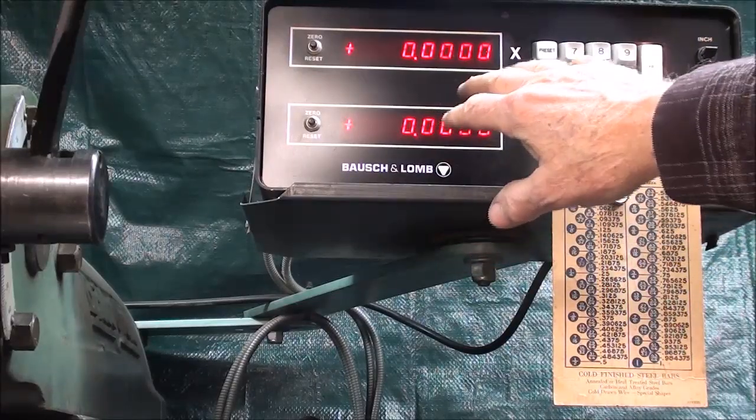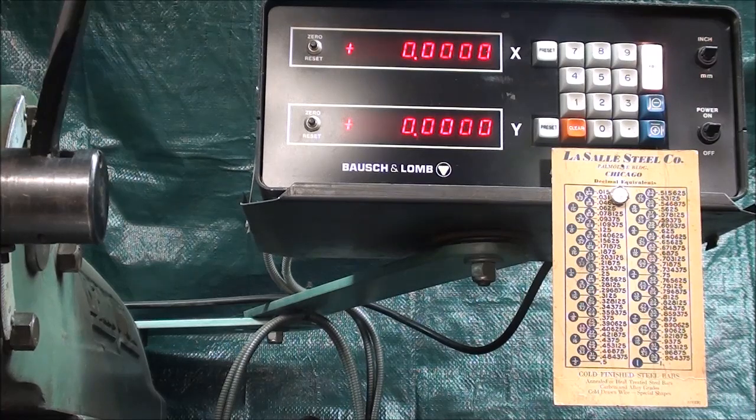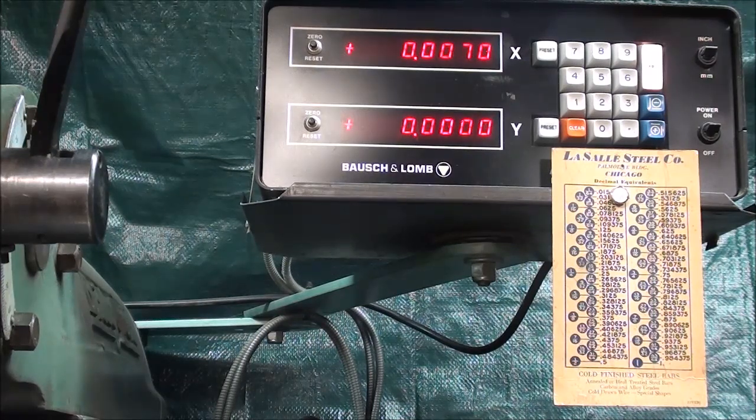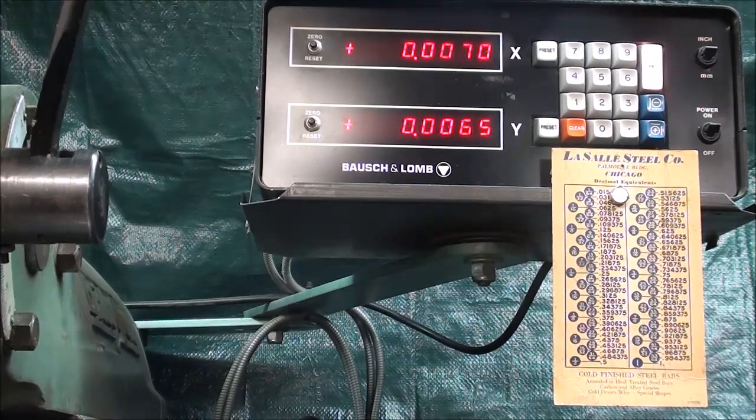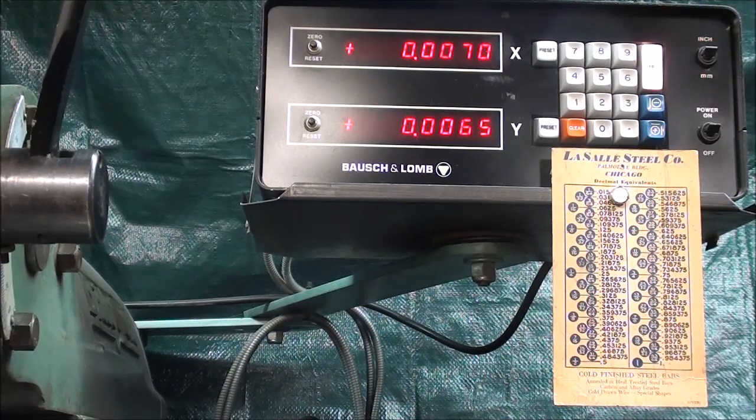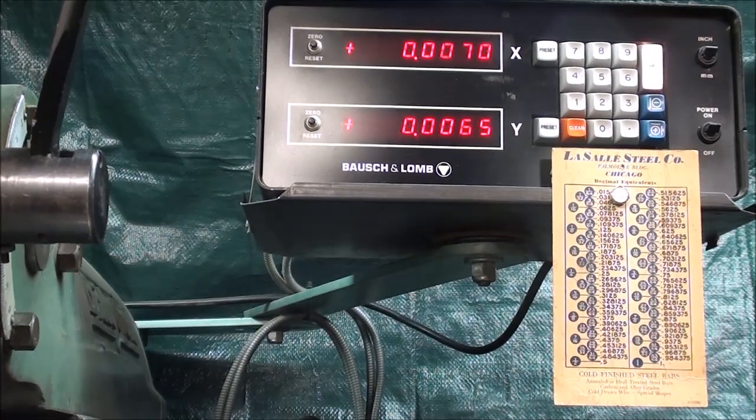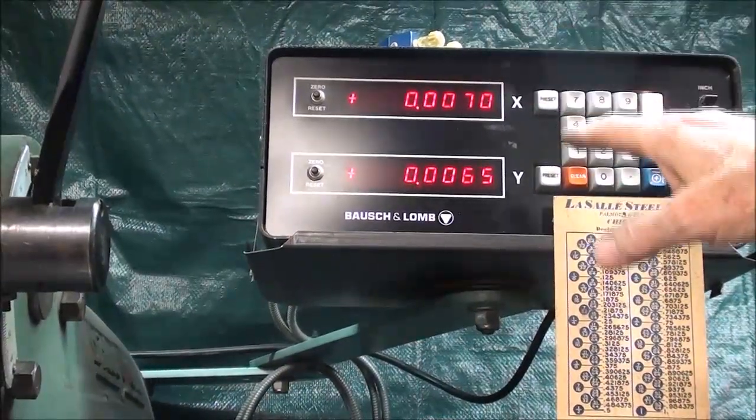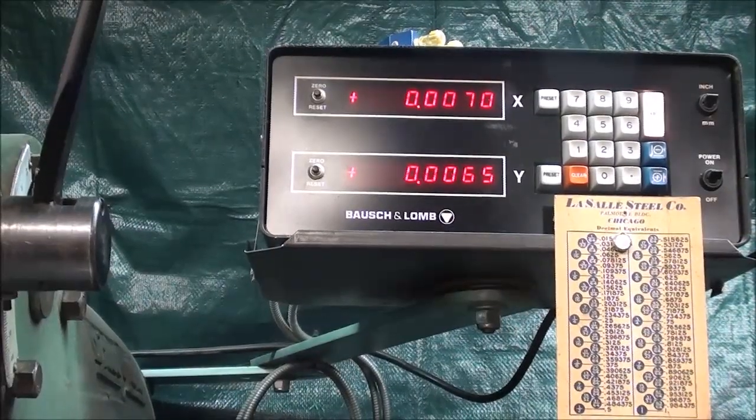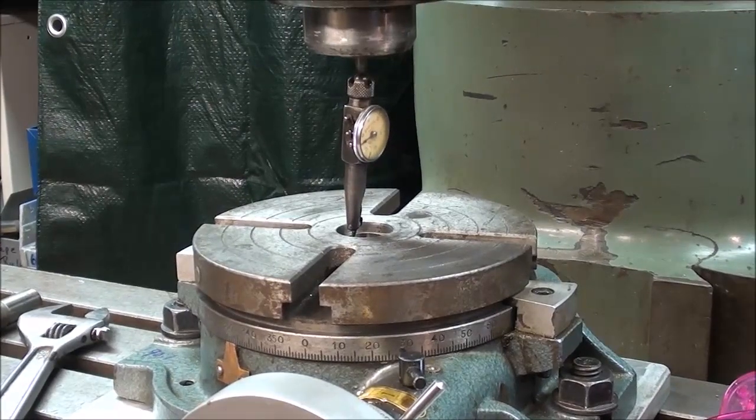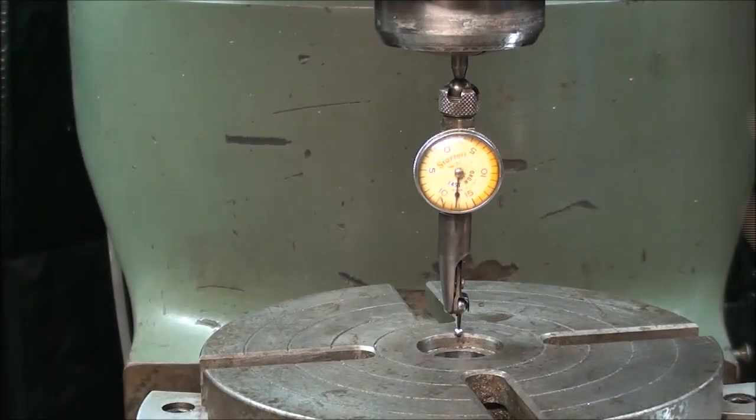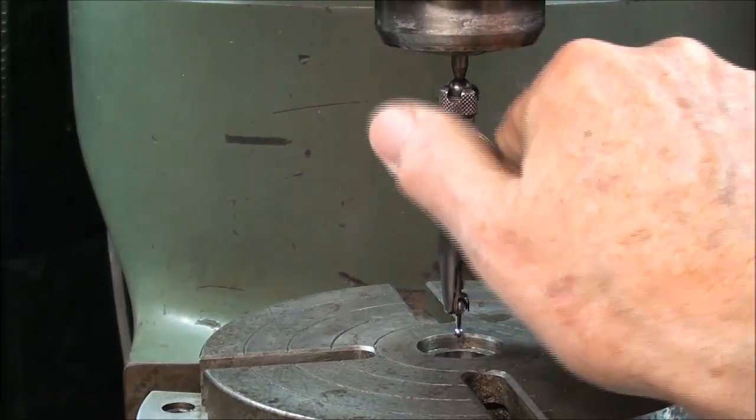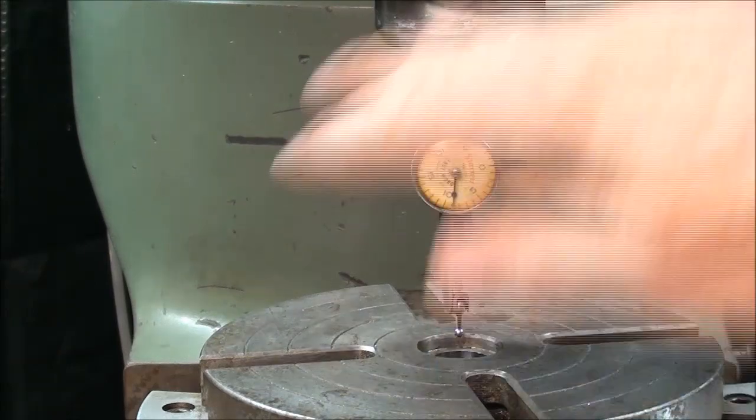The DRO is still in the zero position from the previous experiment here, using the shank, so I'm going to purposely take it out, I want maybe seven thousandths that way, about six and a half thousandths there. Now I'll use the indicator to bring it back in, but I'm not going to look at the DRO. Of course, that is meaningless right now until I use the indicator and bring it back in, although there is a reference right now because I know where the zero is. Just so it isn't too easy on myself, I'm moving the dial a little bit, so I don't have the reference that I had a minute ago, I don't know where the zero is now.